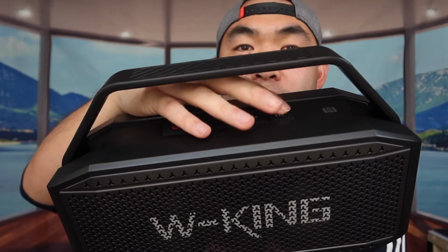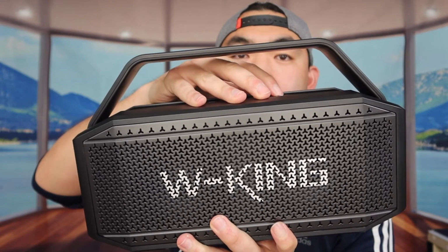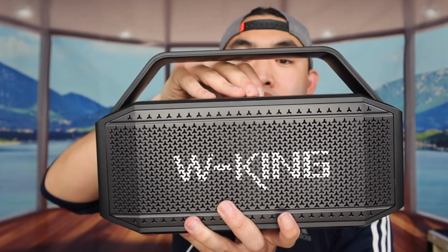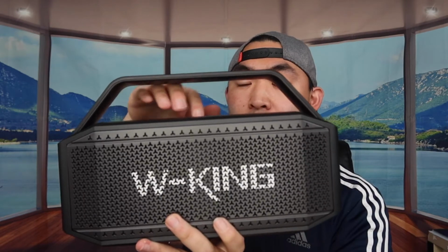But now let's try the equalizer button right here. Alright, so I'm not sure if I can hear the difference between using the equalizer and not using it. It's kind of like a button to turn on and off the bass if you guys want to use that option. But let's continue testing out the audio on here and see how well it performs.